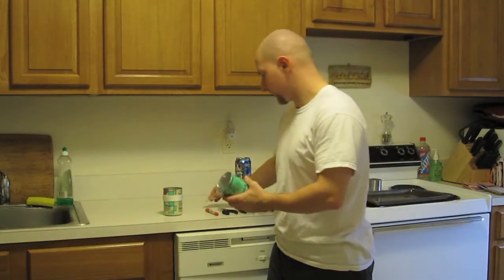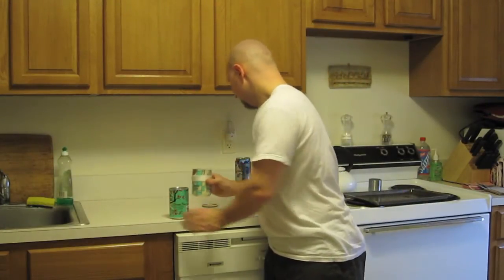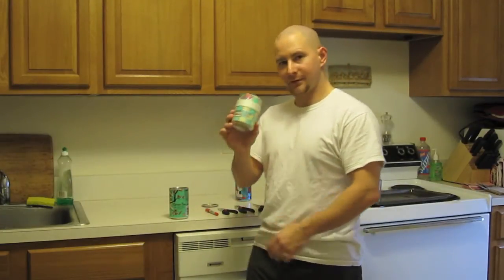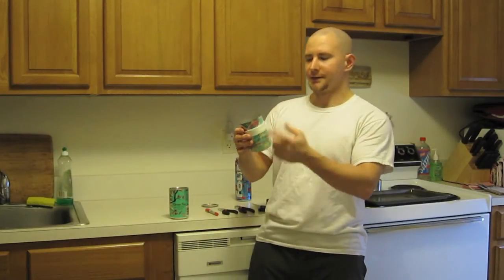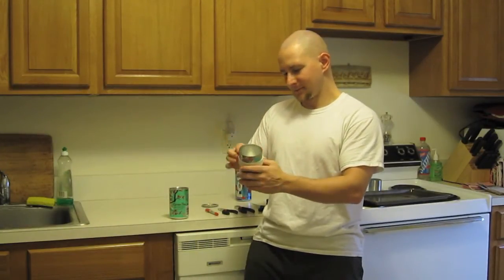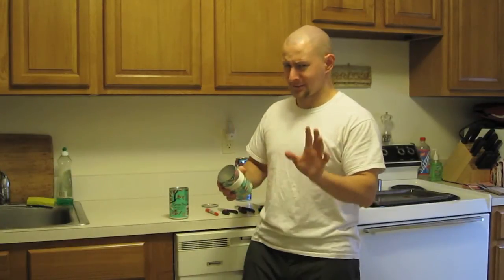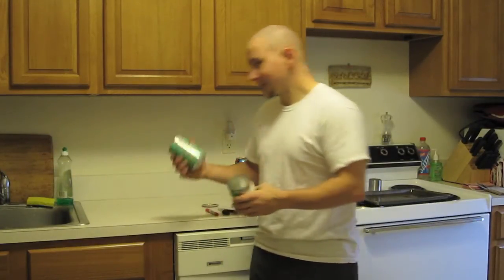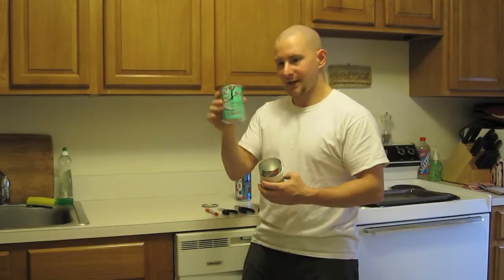I want to talk to you about switching out the Smoke Eater 908 mini ring. I actually did it last night and I want to do it again for video purposes. Here's what he originally gave me — it's an Arizona iced tea 23 ounce can that he cut down to about 12 ounces. He had the wick on there and I just tried to rip the wick off but it wasn't really happening. It's got some glue inside pretty good. So I decided let's see if I can actually do a DIY move from one pod to another. I really suck at DIYs by the way, but I was able to do it last night. It took a while but I figured it out and I switched it over to this green tea can.